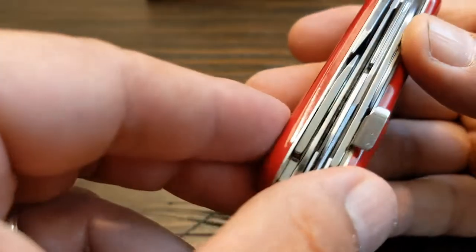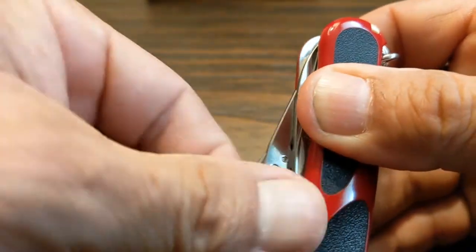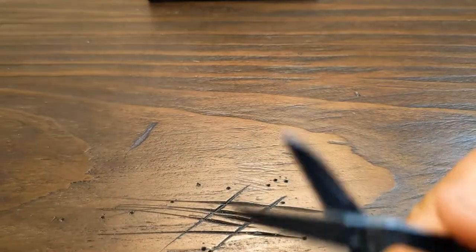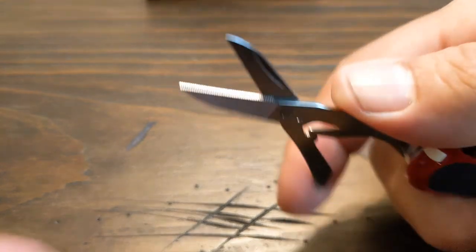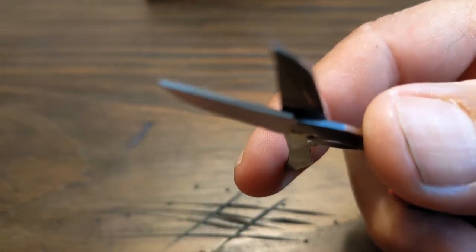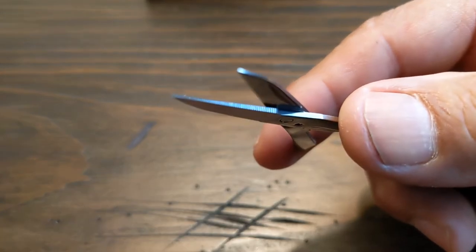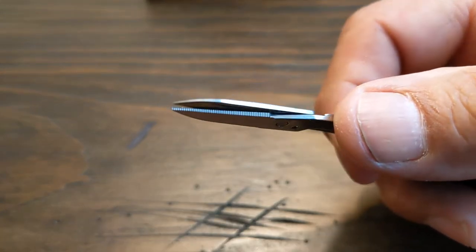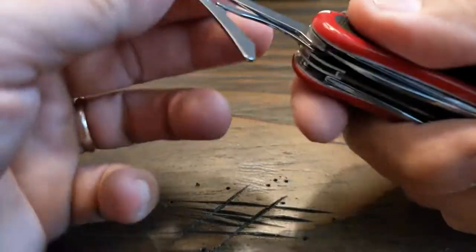Serrated edge scissors. Here they are. Spring loaded, so that's nice. And the serrations, I think you'll be able to focus in on that. See there? There we go. You can see the serrations on that little blade. Those little blades. So that's handy.